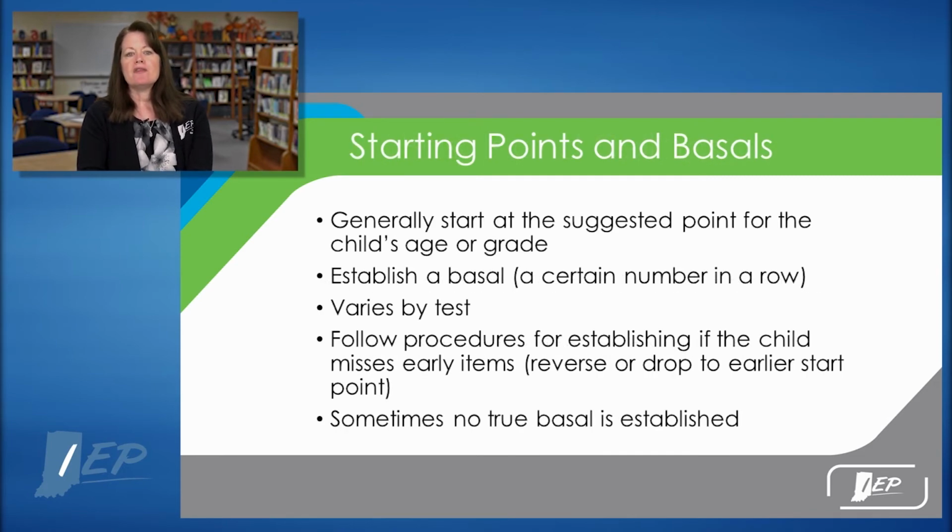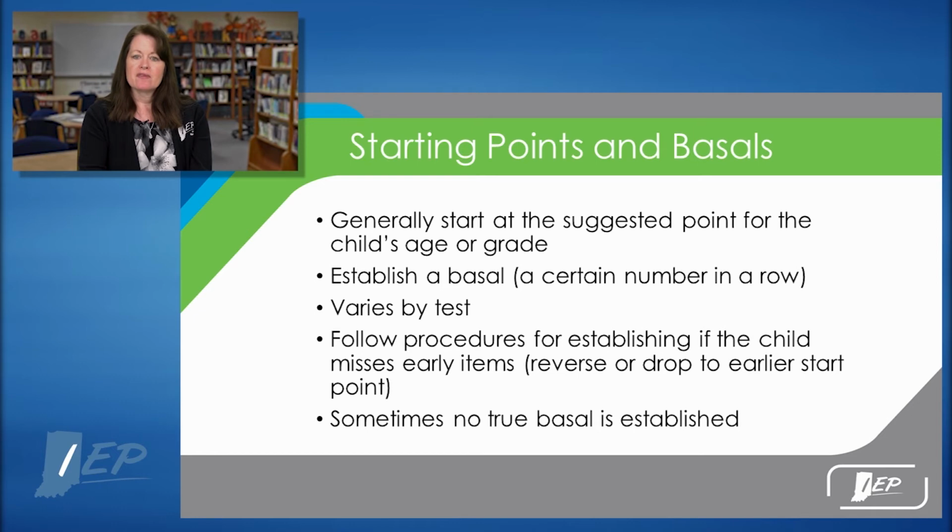So with basals and starting points and subtests, again, all tests are different, so study the manual, make sure that you know exactly. Sometimes even on test protocols, if it's not clear on the actual protocol, I will make myself a little note that we needed to have at least 4 in a row in order to establish a basal, or whatever it is that I need to be mindful of. Most of them, it actually is printed on the protocol, which is very helpful.